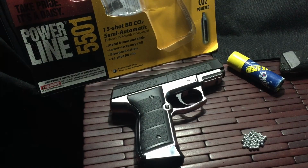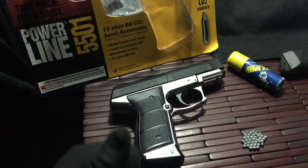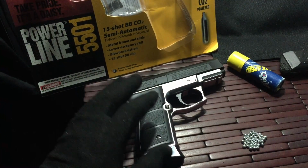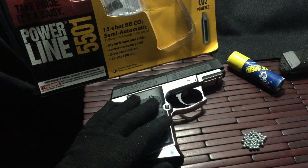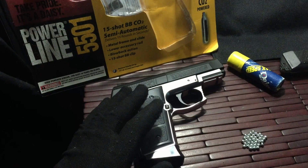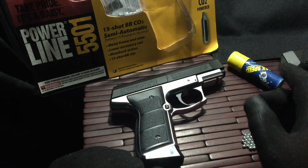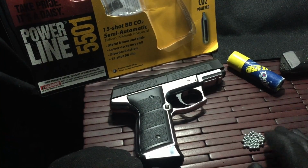Hi guys, welcome to a little product introduction and video review on a pretty cool little item. What you have in front of you is the Daisy PowerLine 5501. This is a semi-automatic CO2 powered blowback pistol that is really a cool little gun. I actually like it a lot. Now, I'm a big fan of Daisy. I like their stuff. I use Daisy BBs on almost all my air guns.